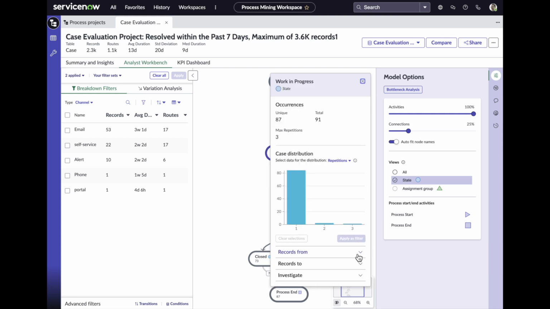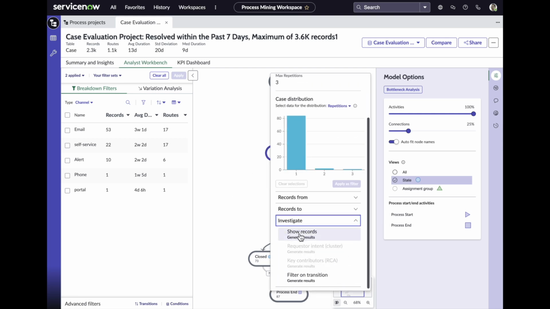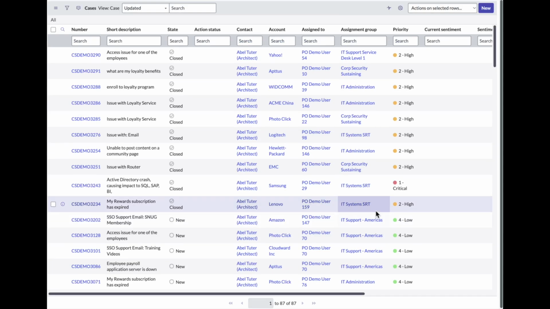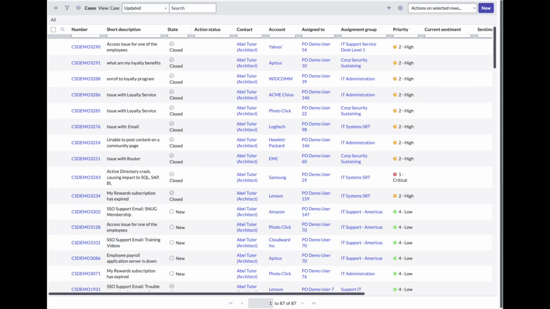So we'll dive into the work in progress. And again, what I'll do here and what I really care about is the records. So in your evaluation project, the records may show some great evidence as well. And right from here, we can see some interesting things. I'm seeing a lot of SSO reset in a lot of these cases. Maybe we can do better there in terms of providing an automation or categorization or a way to get that to the right team or escalate them in a way that makes sense for our customers.